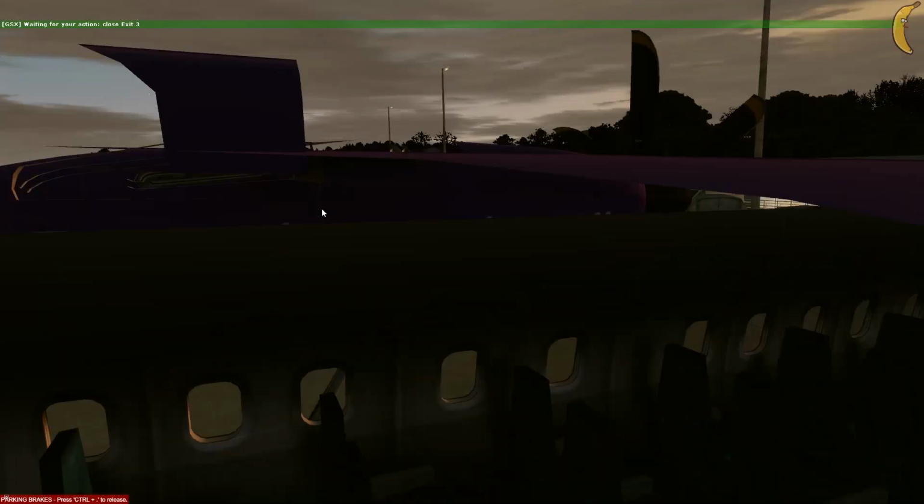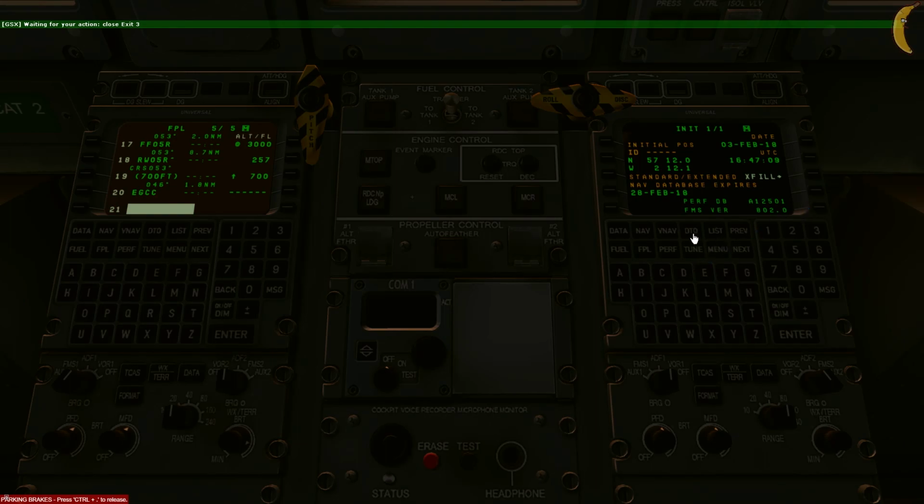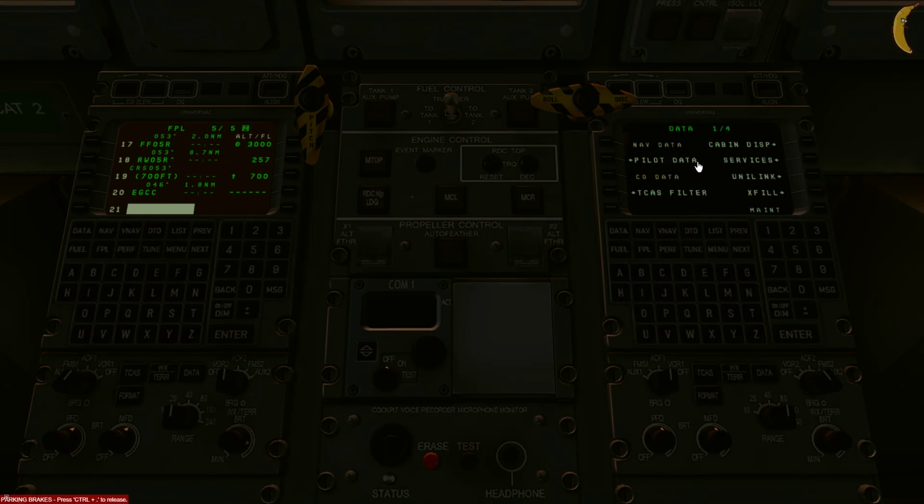Let's see what GSX is getting up to once the door's closing, so we'll do that. Go on this side. Services, exits. Hang on for all of them closing.